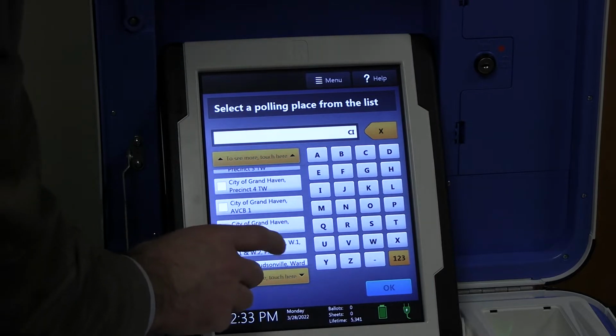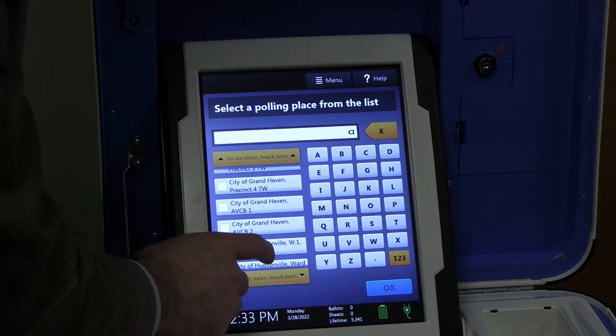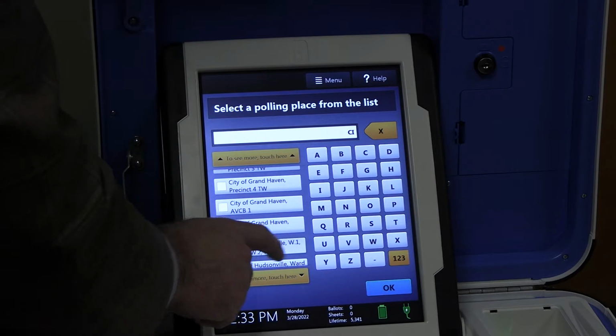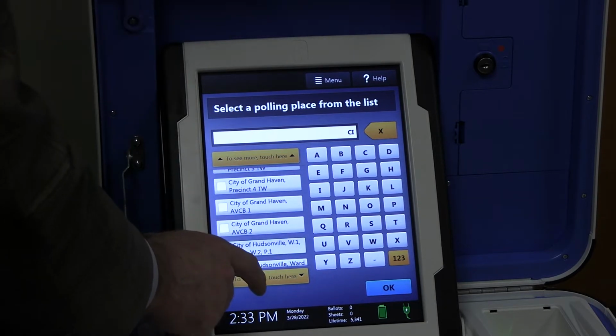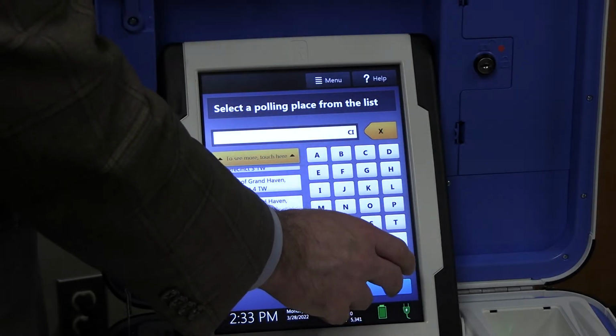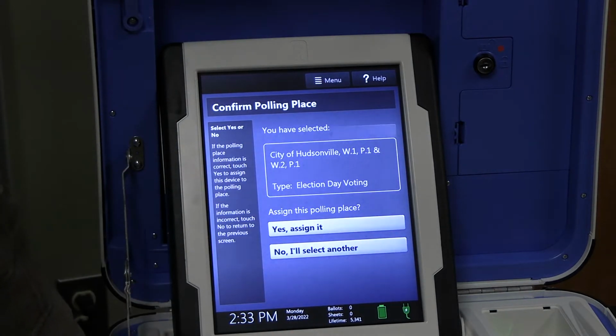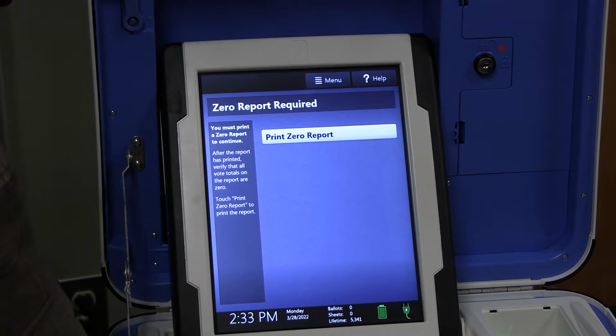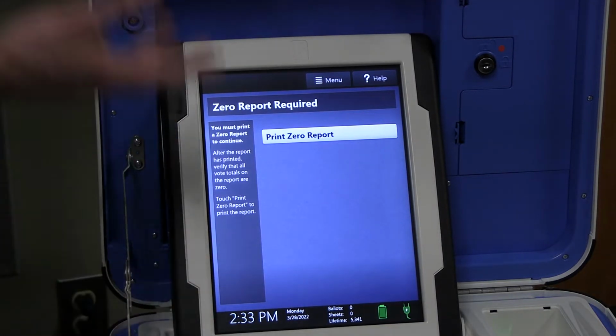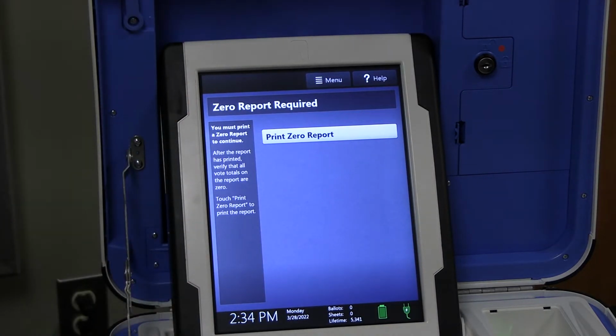There we go. Ward 1, there it is. City of Hudsonville, Ward 1, Precinct 1, Ward 2, Precinct 1. We're going to go ahead and assign that to this device. This is the point where I picked up from the Facebook video.